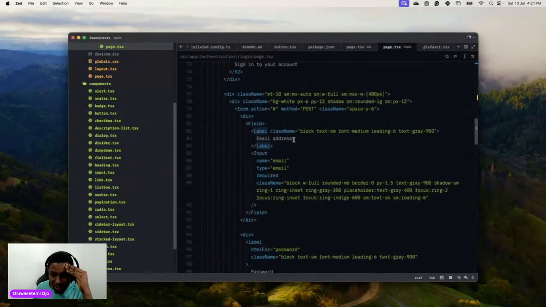For some reason, it's not wrapping this email address in this label.